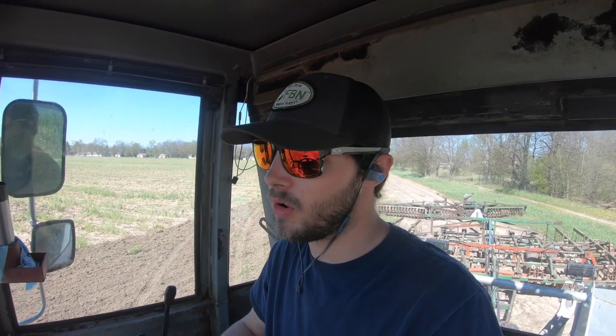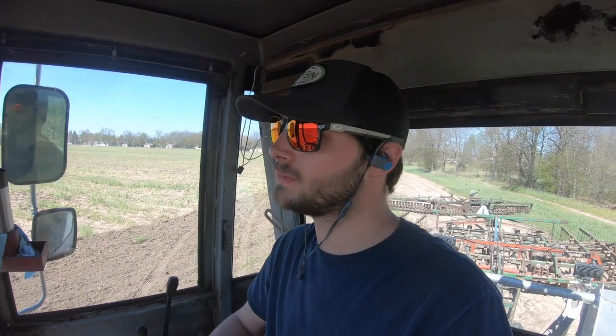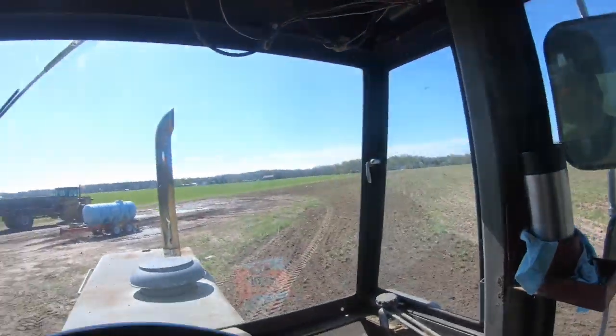So, we got 3.5 inches of rain on Sunday. And today's Wednesday, so there's nothing going on back at the home farm. It's just standing water everywhere. It's all clay up there, so we figured we'd get our sand ground done quick and hopefully be ready to roll on the clay ground next week if it doesn't rain anymore. Fingers crossed, it's hopeful. So, anyways, here we go.